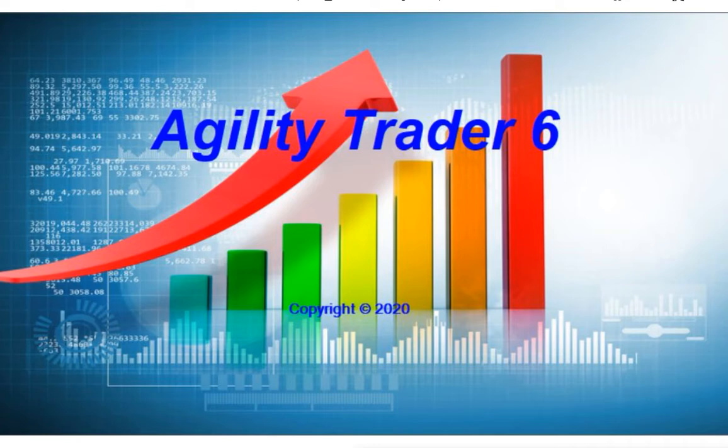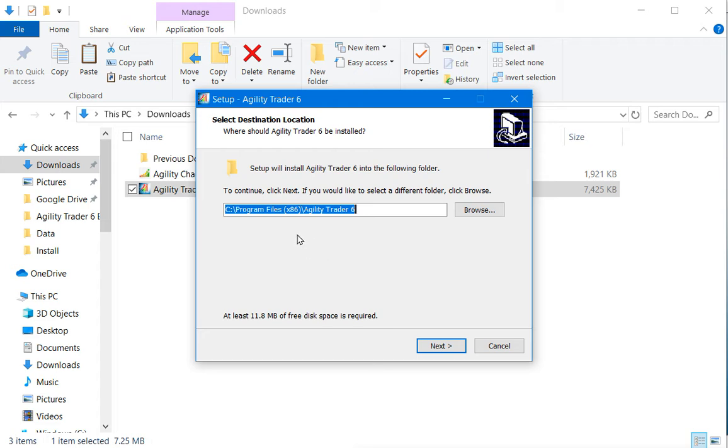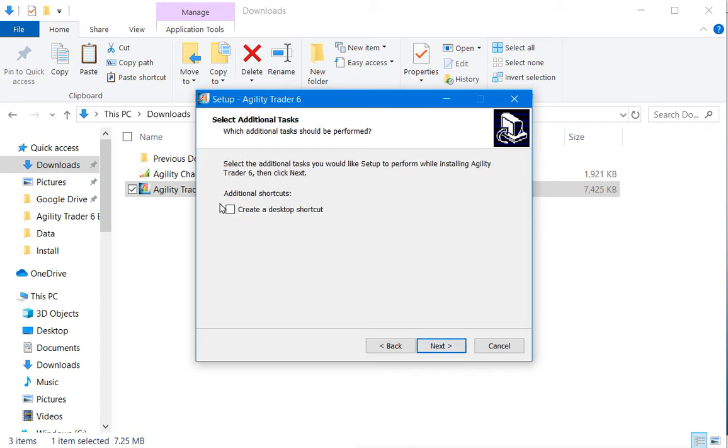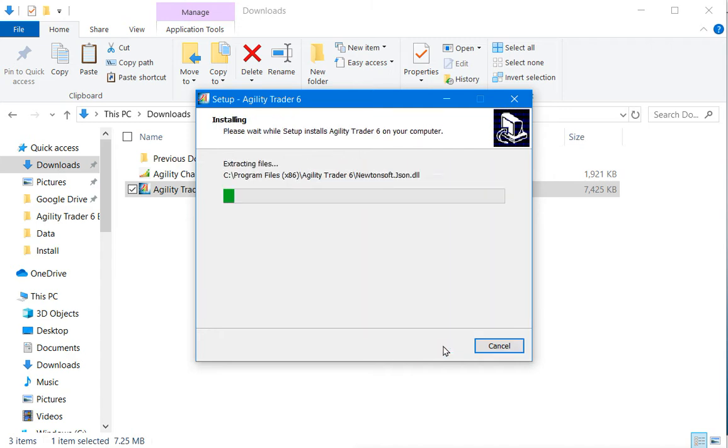The download is in the form of a self-extracting exe file. This is the file highlighted here. To start the installation, it's just a matter of running that particular program. So we'll go ahead and do that. The first prompt that appears now, just accept the default values by clicking on Next, Next again. I would tick this box, create a desktop shortcut, click on Next, and then finally your Install button.